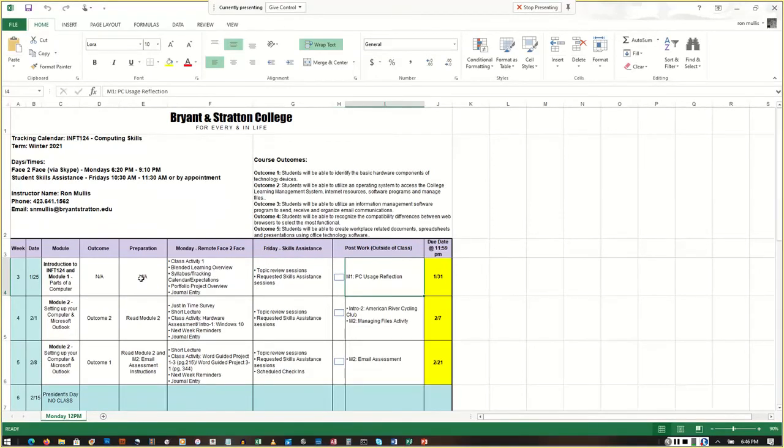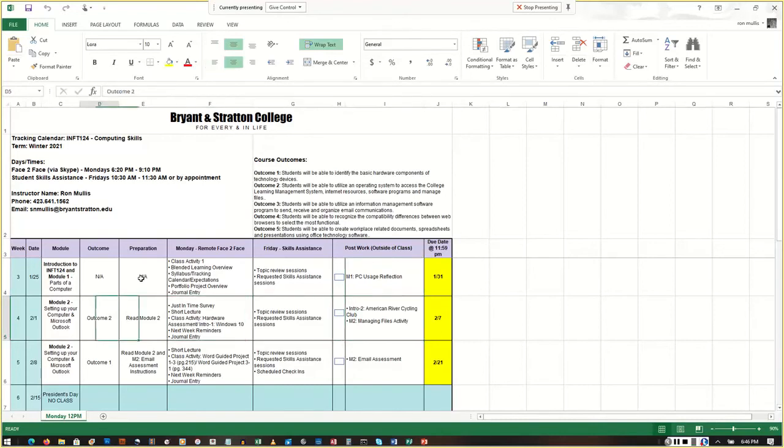Another thing, post work after class. So you'll be given assignments, and you'll be given 6 days for the most part to complete them. Some assignments take a couple weeks to complete, but for the most part, the assignment will be due the day before the next class, at 11:59 p.m. So for this PC usage reflection, which we'll discuss a little bit once we go through the module 1, that'll be due January 31st at 11:59.